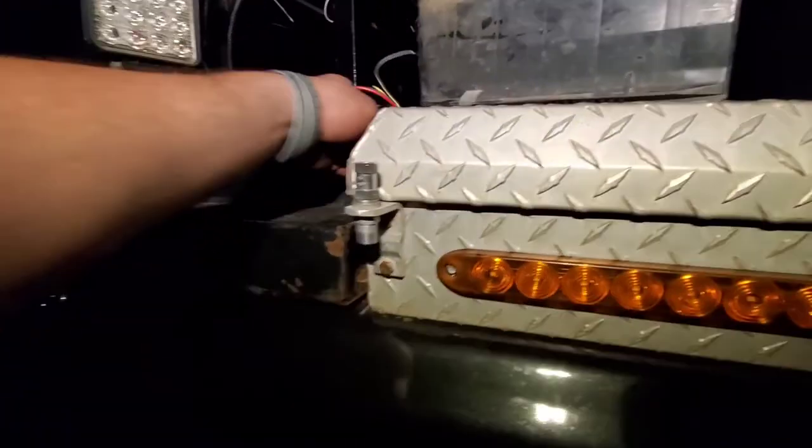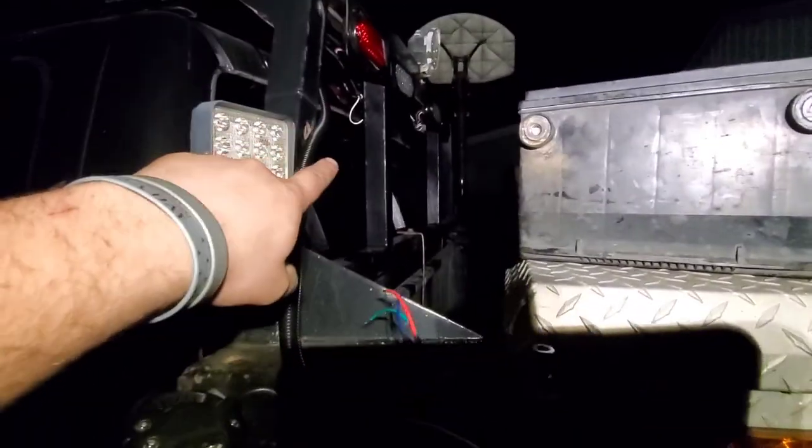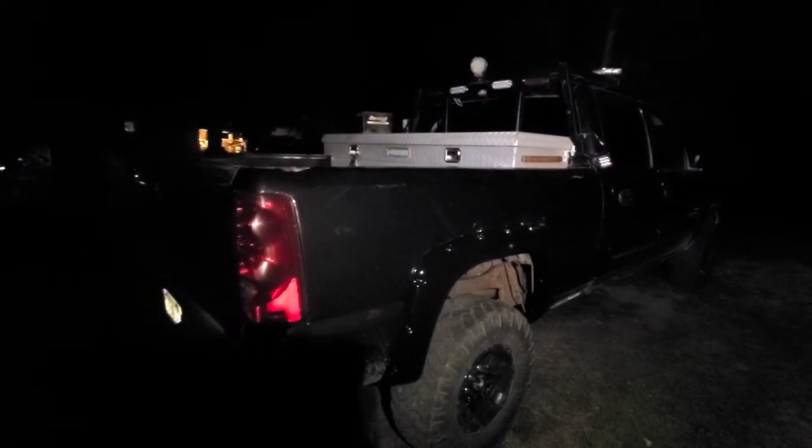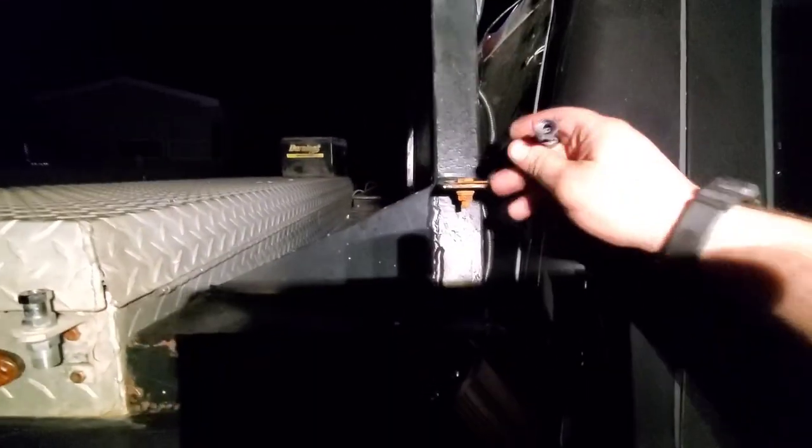As you can see it's dark now. We got everything up here set up, we got our loom right here. I've already done a function test on it - the only thing that didn't work is that light up there, obviously I haven't gotten this side wired up yet, but across the rack everything's done. I do need to finish zip-tying everything up up there. We got our lead right here for the floodlight that'll be sitting up here - let me set it up for you.